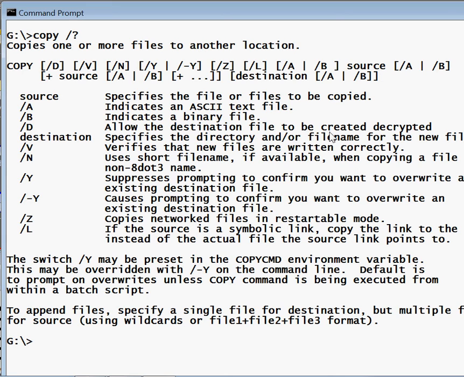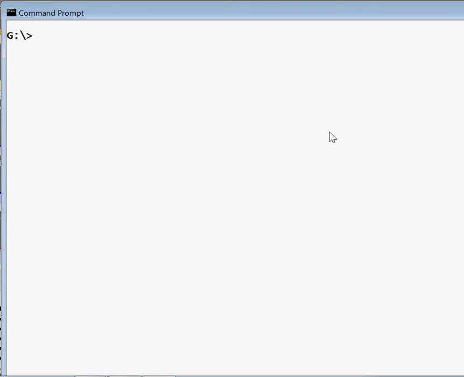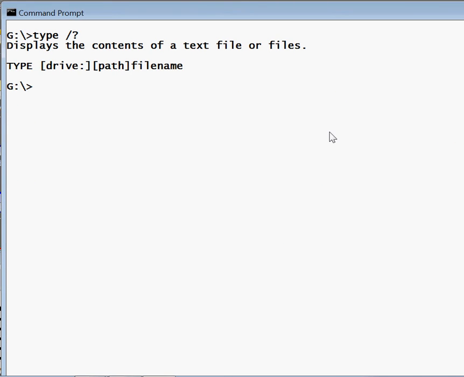Okay? So you would put copy, then you'd put source, and then you put the bracket of the letter? No, you would put copy followed by whatever it was you wanted to copy. So if I had a file called eric.txt and I wanted to copy that file, I could say copy eric.txt, and then I have to specify, you know, we'll talk about the rest of the command later. But for now, what I'm asking you to do is to look at the command and say, what's required, what's not required, okay? If I did type /?, okay, what's required, what's not?